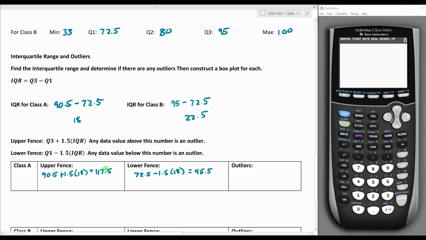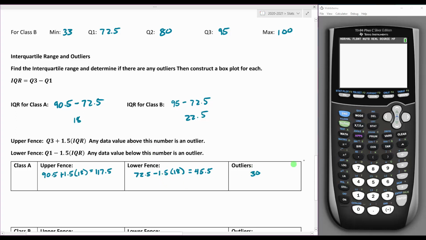side. Now we come over here to the lower fence. Similarly, if we're too low, we could also be an outlier. If we're on the lower side of this fence, we would be considered an outlier. So if my test score was lower than 45.5, that would make me an outlier. We did have one test score that was lower than 45.5, which was the score of 30. So 30 is considered an outlier by the definition of this lower fence.